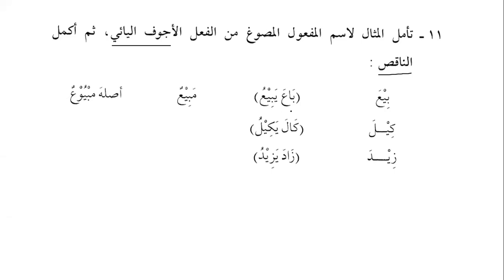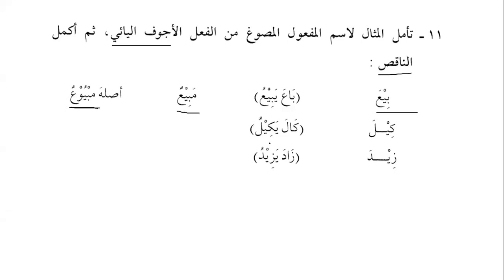So as we can see here, باع يبيع, and the verb form itself will be بيع, but when we look at the derived form, اسم المشتق منه, it will be مبيع, and أصله مبيوع. And this change is completely different. We discussed this in book number 2, in case you want to see how these changes take place. But here we will only look at the patterns and write them down or discuss them.